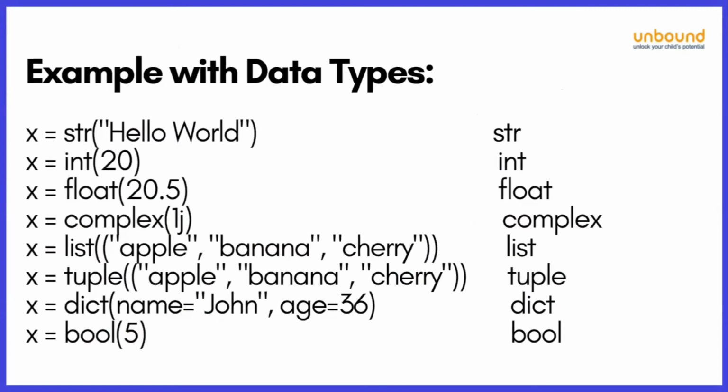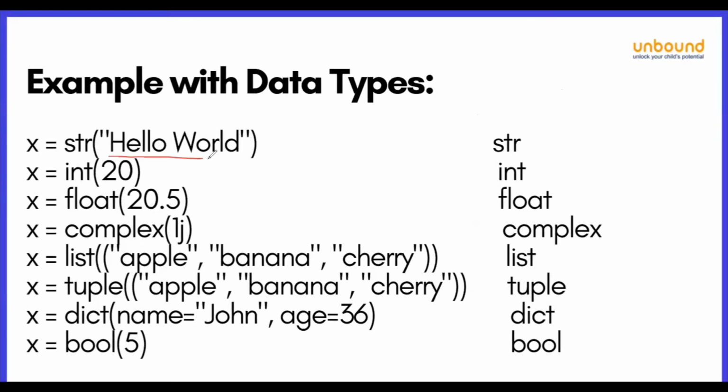Now, here is an example of how you will implement all these things in a program. So here are some examples for string, int, float, complex, and list. Now you can see how a string works. See, there's an example of how a string is shown. Always remember to put the string type in quotes. Now there is an integer value. For float, you can use decimal values. For a complex number, 1j, anything.